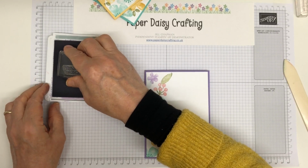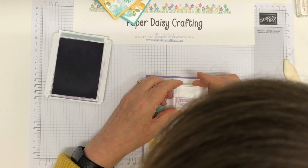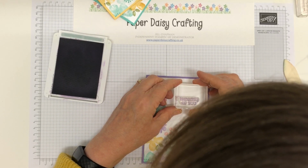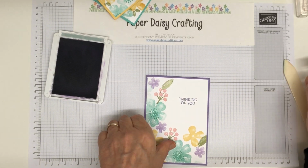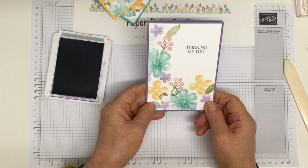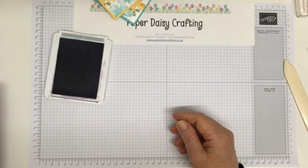And these Thinking of You cards I send to my mum quite a lot. I try and send her a little package once a week. She's in a care home. I haven't been able to see her since September. So I send her a little package once a week, and I always include a handmade card. And so Thinking of You is just quite a nice message to put on them.